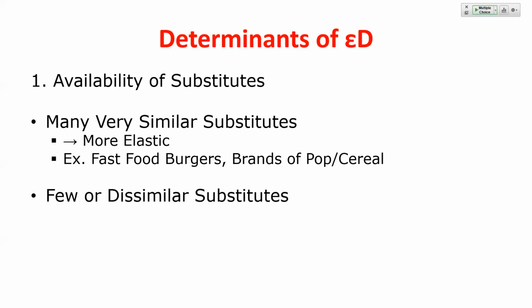So the good I always like to think about, if I don't have a lot of substitutes, is something like insulin, basically any drug that is patented and there literally is one of, right? There's no available substitutes. I have to have this specific drug. Or the EpiPen example, right? It doesn't matter what the price is. They can jack the price up and they know I have to pay it.